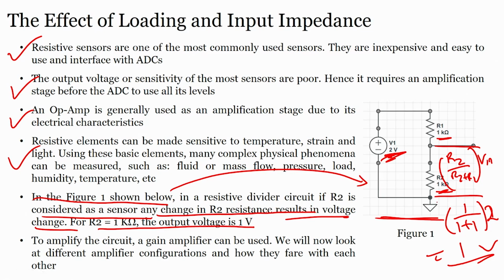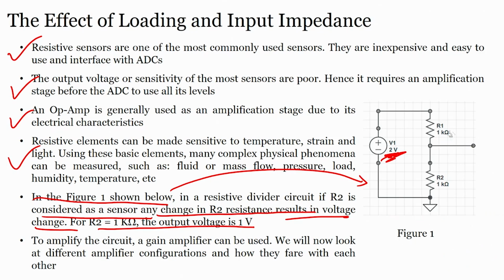We can measure the change in the voltage across R2, and what we find is that if I apply a voltage, it will be half of what I have applied in the input signal. So, this is the potential divider, and we all know about it. Quickly, let us see why we have taken this circuit and how it is going to help us understand the loading and input impedance.